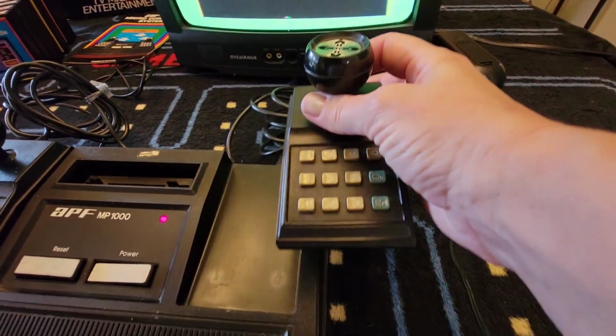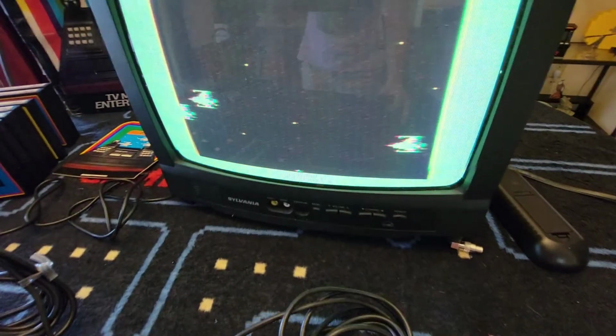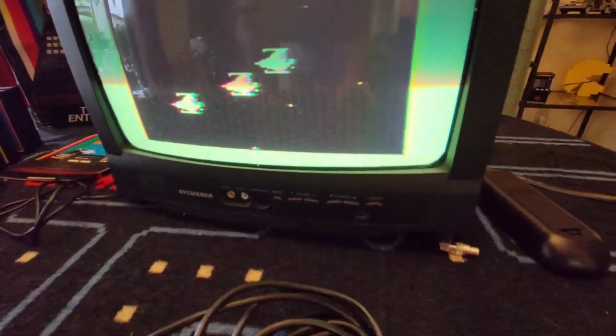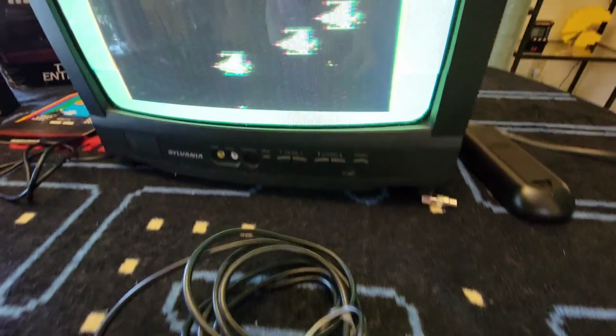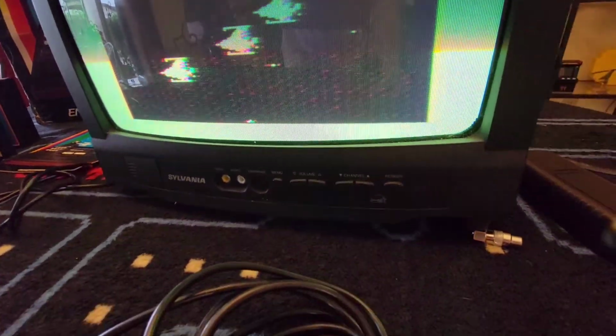Yes, okay. So I just pulled off the controller here. You can see the ships going by. And I am that little guy down there, little gun or whatever, and I'm supposed to shoot. So I guess, do I use the fire button? Let's see. Oh yeah, okay. So I can't shoot again until that bullet goes off the screen.